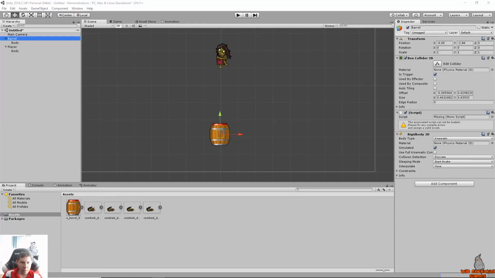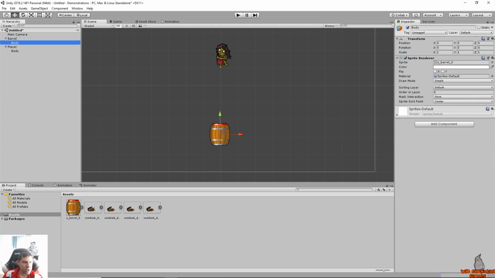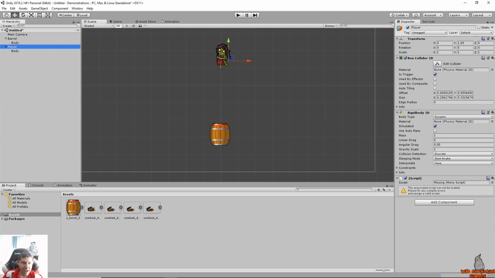Okay, so I have opened up a new project here and just imported the barrel and player sprites. Now I've already added these into the scene and added some components just to save time and focus on the actual coding, but I'll just quickly run through what I've done. I've added both the barrel and the player to the hierarchy, but I've created a child game object underneath that's responsible for handling only the sprite. On the parent object, player and barrel, there is no sprite renderer.